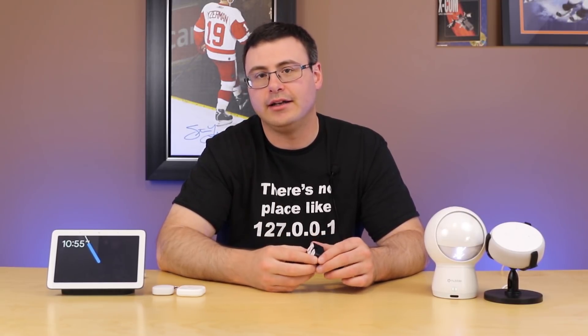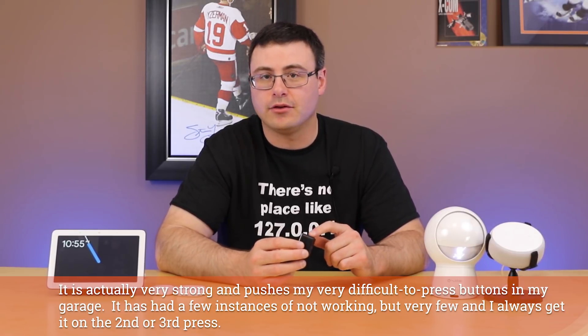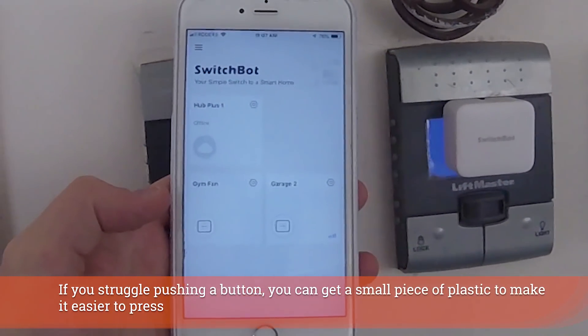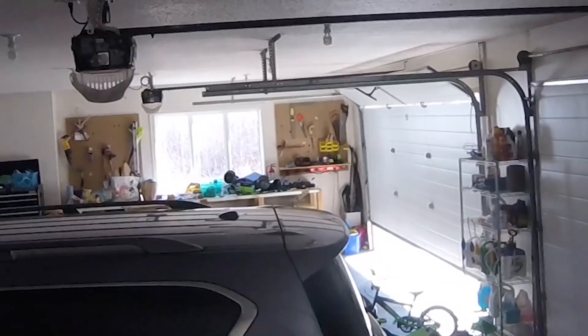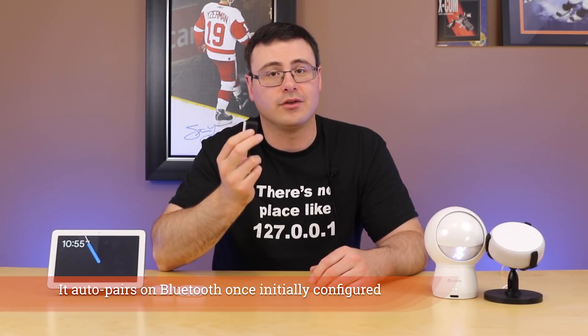One of the ways I've been using it is as a garage door opener. As the battery dies, you may find the garage door button is a little too hard to press, but in general this has been very effective. You can utilize this as a garage door opener for $30 for kids who have a smartphone. You don't need to go spend hundreds of dollars on another smart home garage door opener — just stick it on the button, have the kid connect through Bluetooth or open the app, and they can get into your garage.